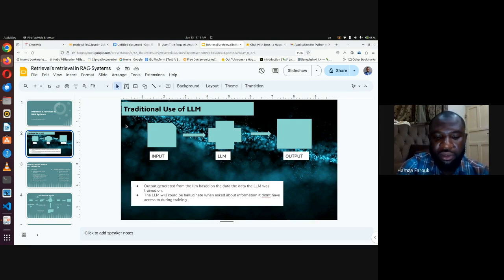The popular use of ChatGPT: you just give it an input and it responds with an output. But as we all know, the response you get from an LLM is only based on the data it has been trained on. If you ask it questions regarding what it hasn't been trained on, it's most likely going to hallucinate and give you responses that are not exactly accurate. So now here comes the main thing. What if I have personal data, or some company's data I would like to use with the LLM? How do I get my personal information to the large language model?